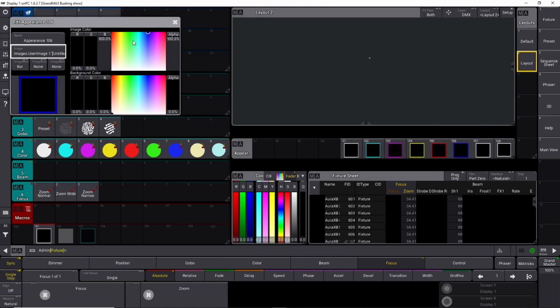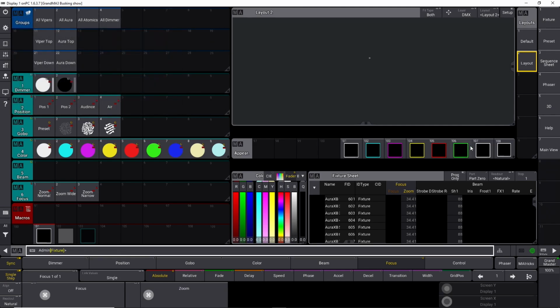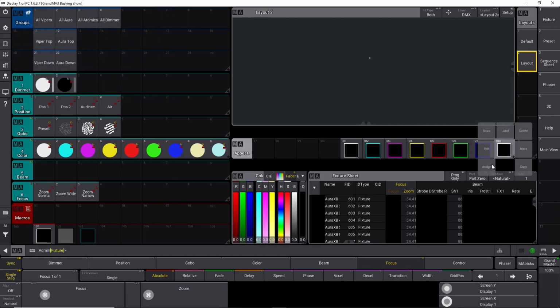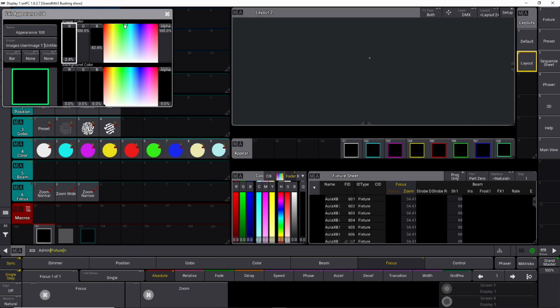Edit. We take the green one, like this. And then we take the blue one, like that. And then we take the CTO kind of color. That's a little bit more difficult to find. Let's just do it with RGB colors. Can I change this to CMY?